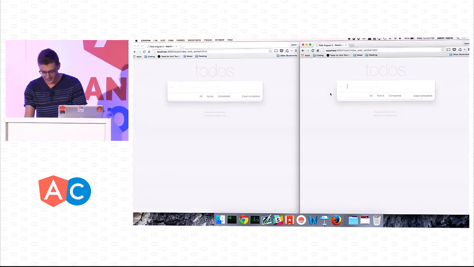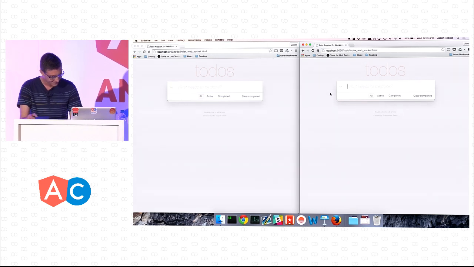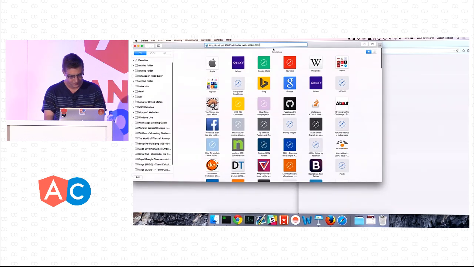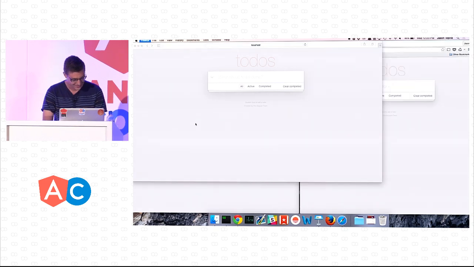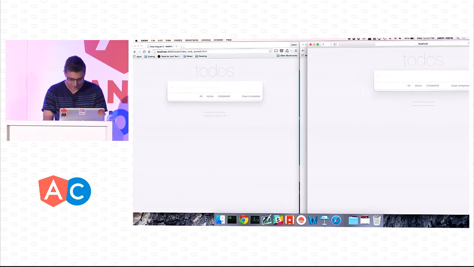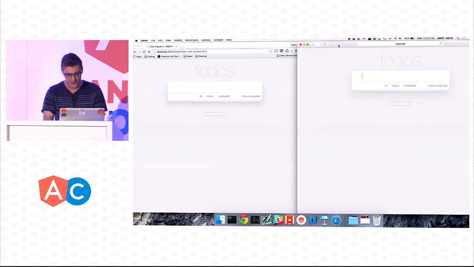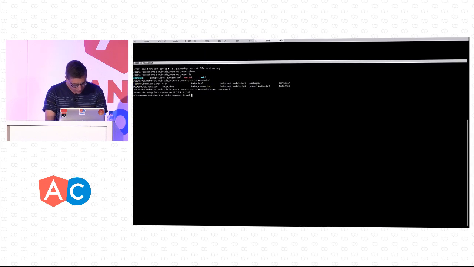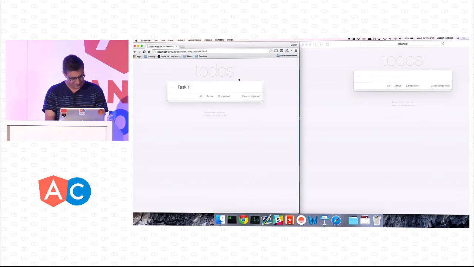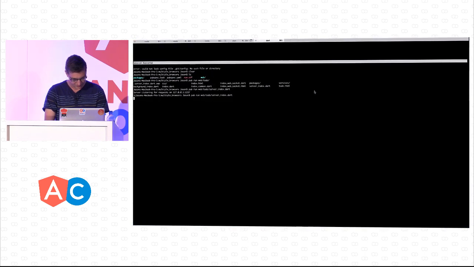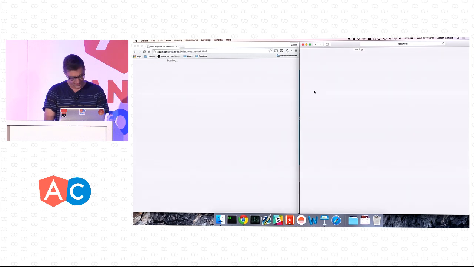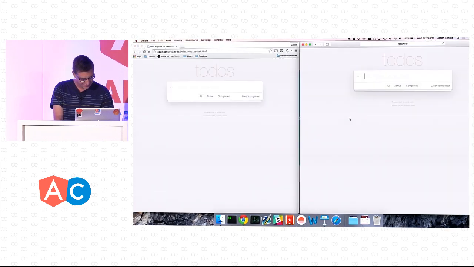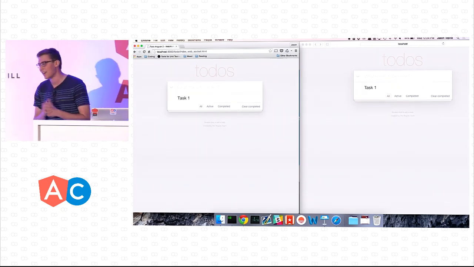All right, multiple instances of Chrome at least can connect to it. This is not a good demo for Firefox. Yeah, I don't know why that's happening. OK, sorry. So I have Safari and Chrome, both connected to the exact same Angular application. And what I'm going to do is enter a task in one browser. Oh, no. Everything was going so well with the live coding, I should have known there was going to be one little thing at the end that just totally died. OK, let's try this now. Cool. OK, so the server died, but I restarted the server.